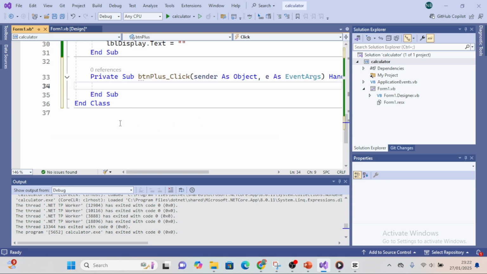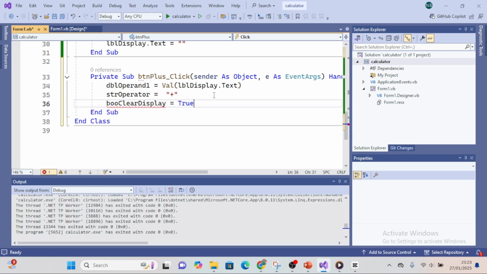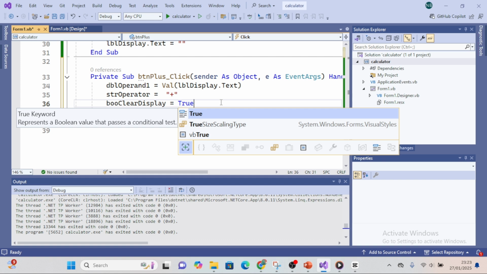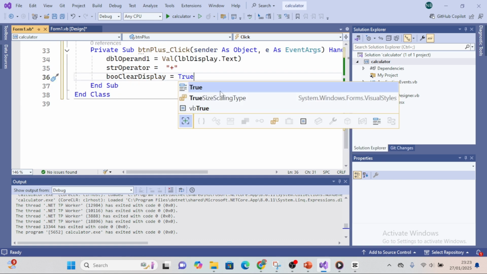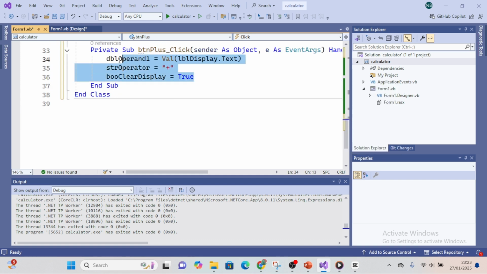So I'm going to start by programming each of my operation buttons, starting with addition. I'm just going to copy this for the others.